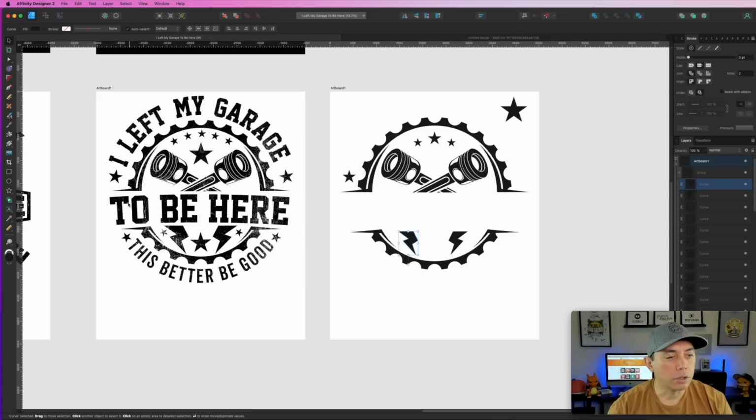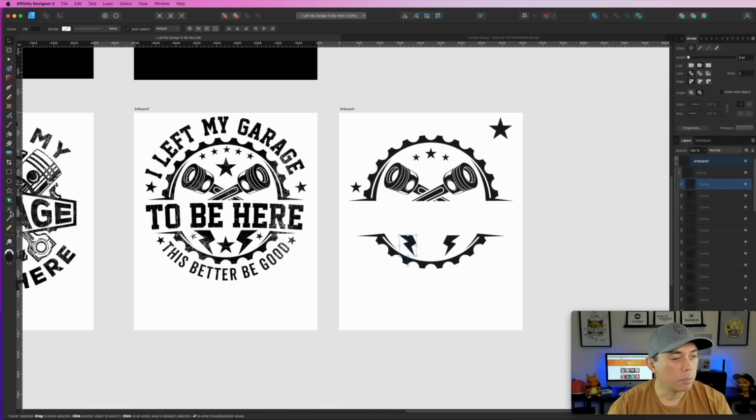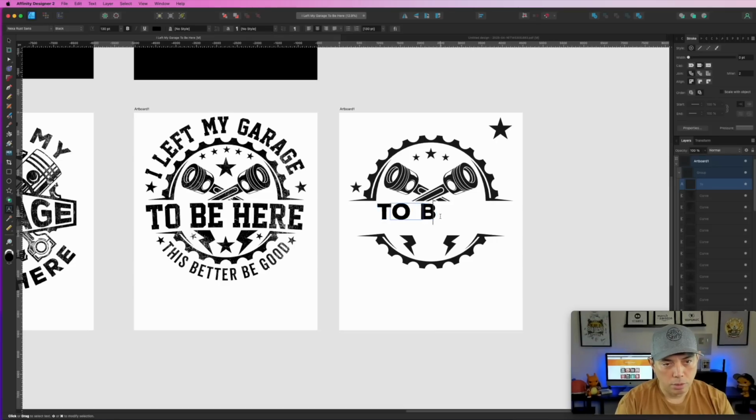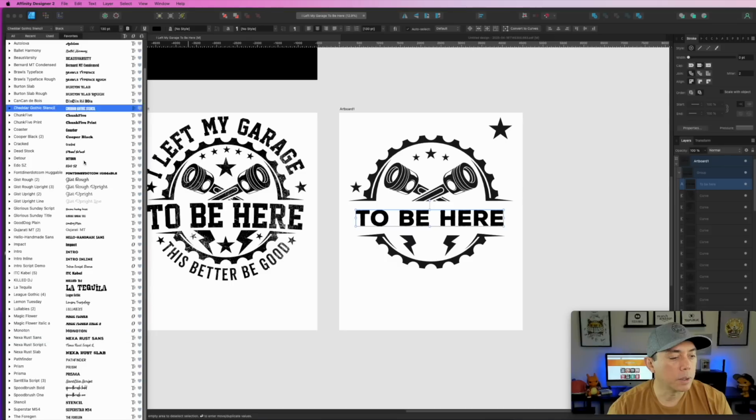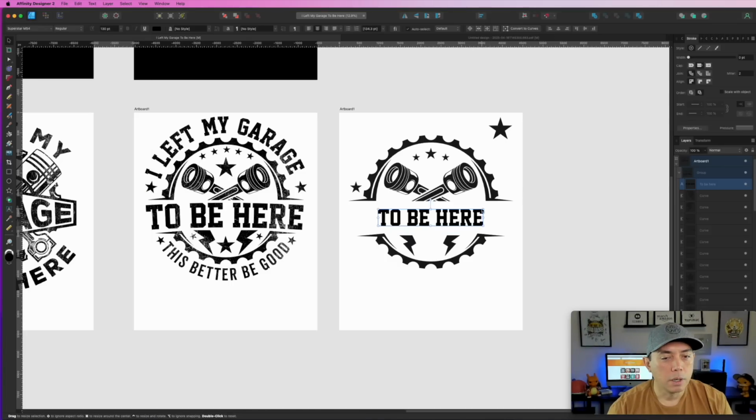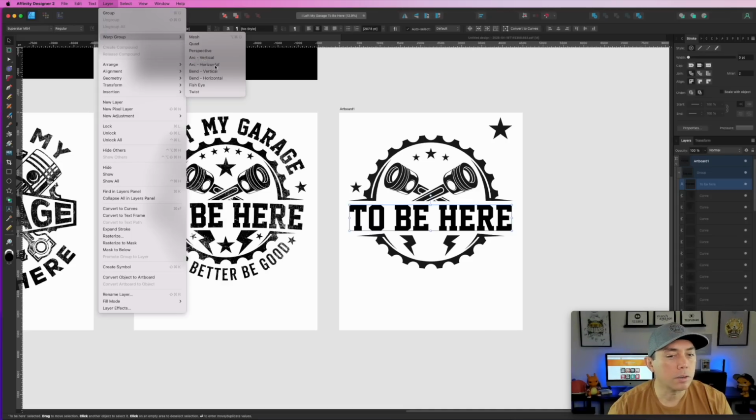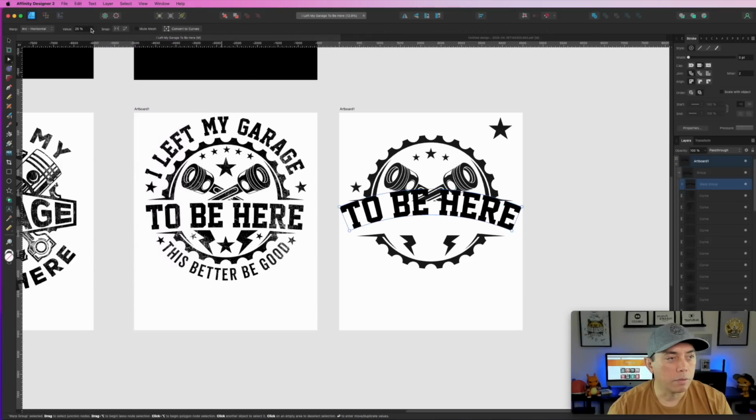The one other thing I want to show you is this right here, to be here. It has a slight arc, and I didn't show that, so I'm gonna just type this here. To be here, and this one I'm using a slab serif, so I'm gonna go and pick it. It's Superstar M54. I'm gonna make it as big as I want here, but you notice by default it's straight, but it looks like this has a little bit of a curve, and so for that, again, I'm using the warp group, but I'm using arc horizontal, and by default it gives you a 25% curve, but you can come in here, change the value to just be a slight curve like that, right?